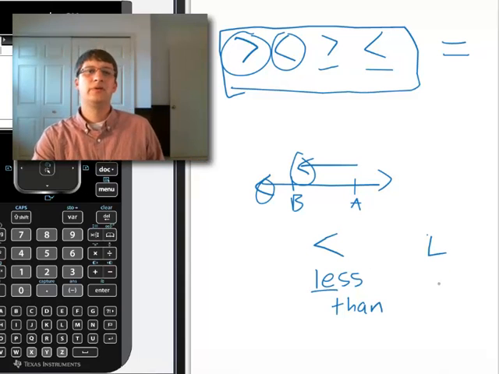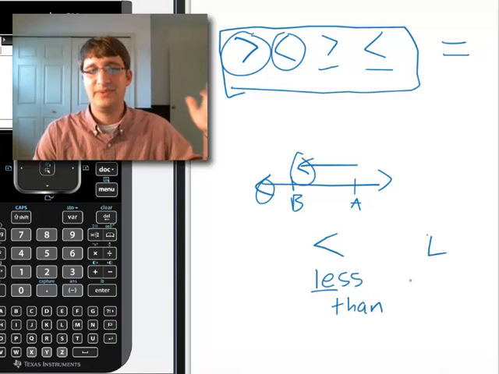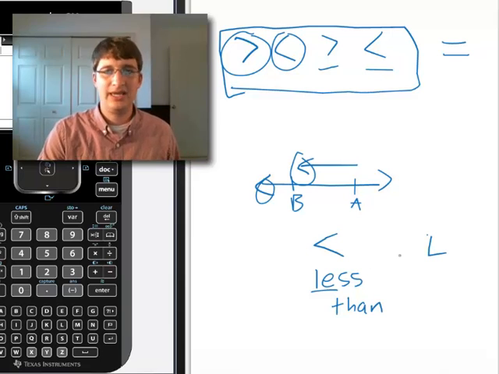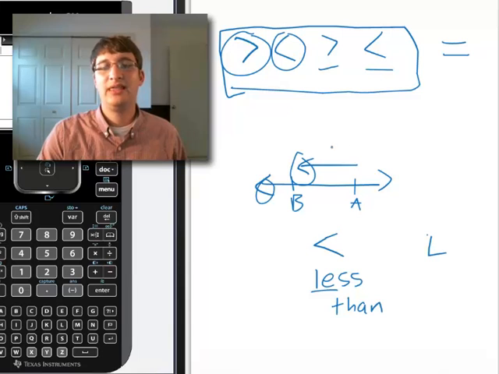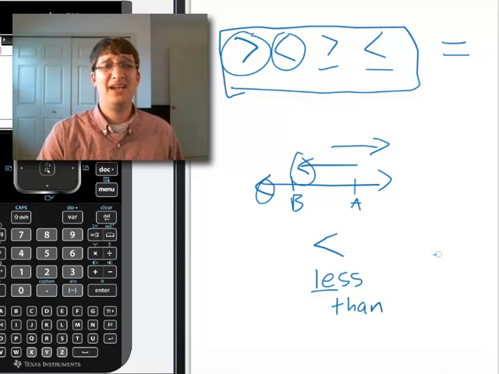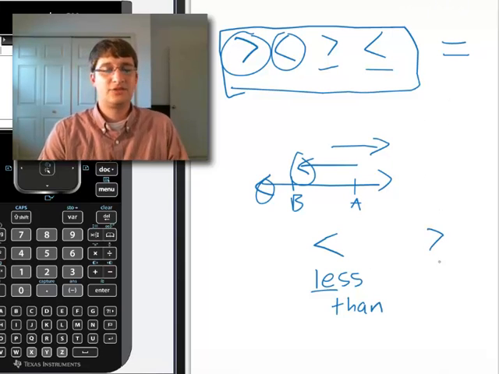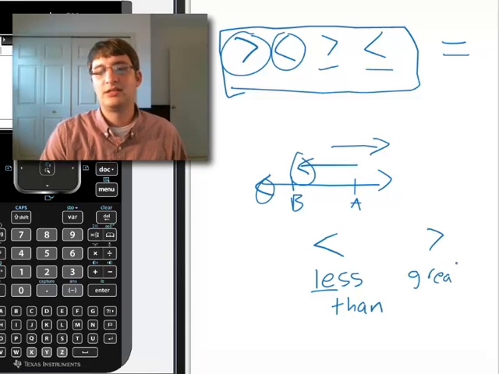Some people remember it this way, which means that the opposite must be true: any arrow pointing to the right must mean bigger than or greater than, okay? If I'm moving this way on the number line, my numbers are getting bigger. Let me get my handy dandy, my favorite thing in the world, my eraser, and erase that. So a symbol that looks like this, an arrow pointing to the right, would just be greater than, okay? That is the difference between the two.